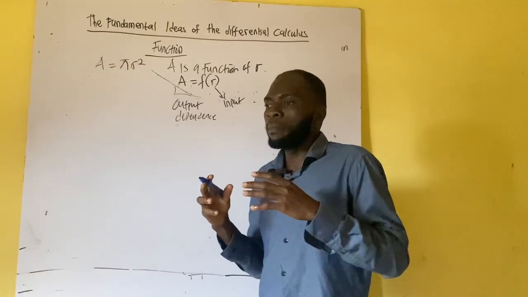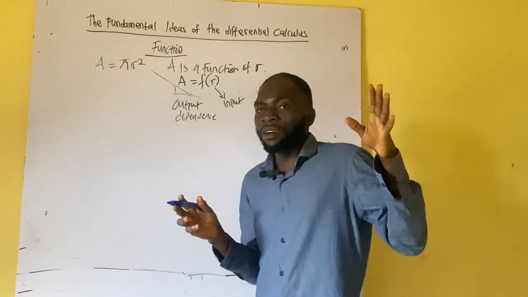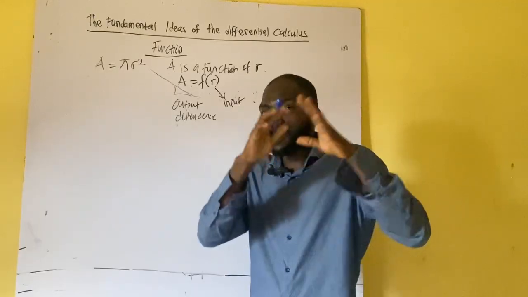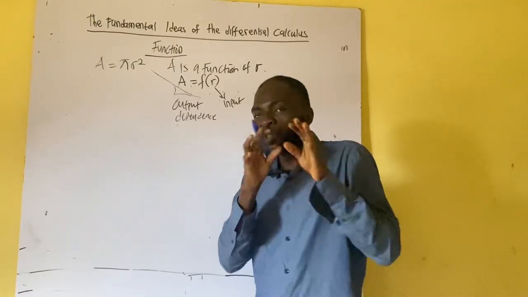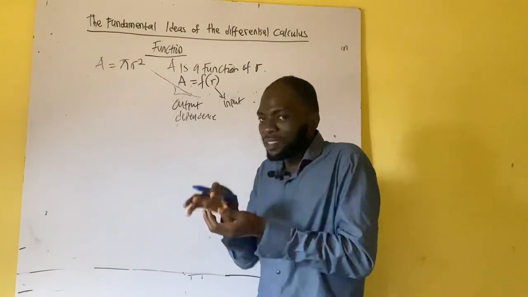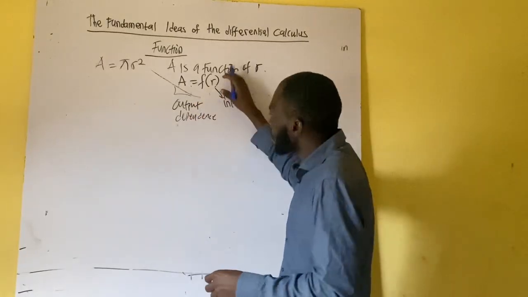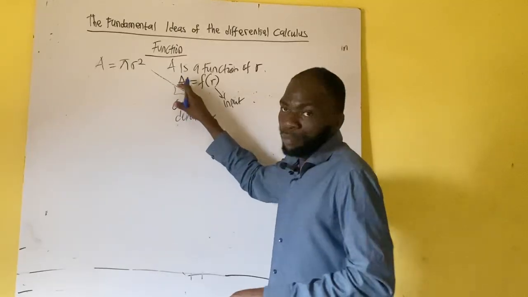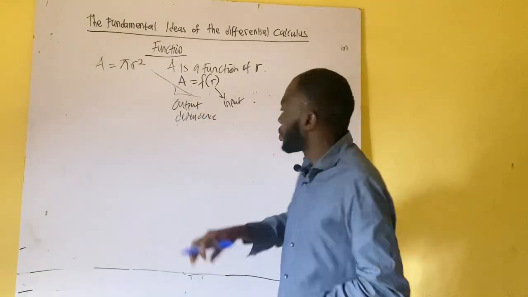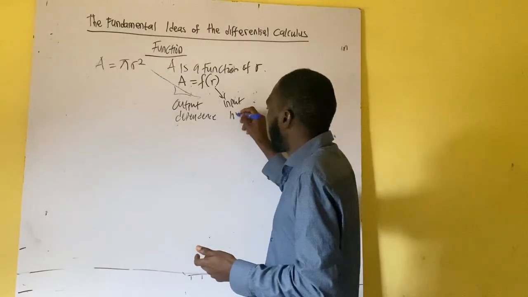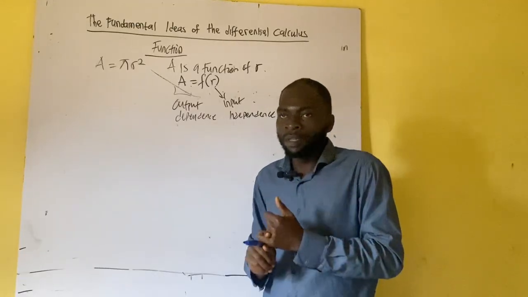Just like you want to make a cake now, right? Want to bake now. You are going to have your ingredients, anything that I put together. So those things that you put together, they are what they call the inputs. So the cake is the output. Anything that you put there will determine the kind of taste or the quantity of your cake. So the same thing applies here as well. This serves as our ingredients, this serves as our product, right? So output is determined by what you put inside it. So what you put inside this is known as what? Independent variable.